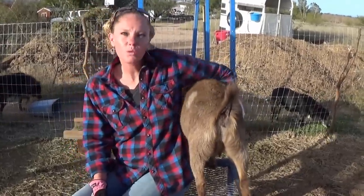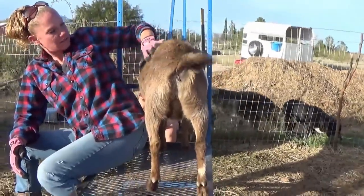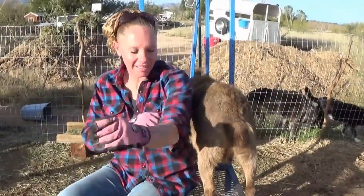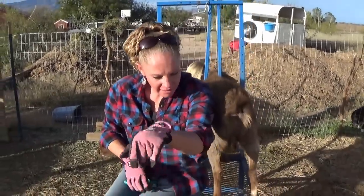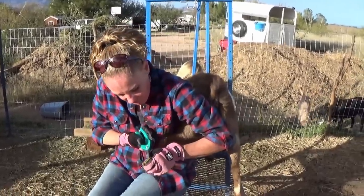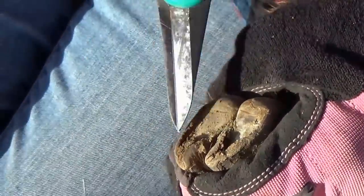She's really not looking too wide, but she's pretty early on into her gestation. So we'll see. Hoping she gives us at least twins again. She's got really pretty moon spots. And then her last kids, they were just two solid black. One of the does had a little bit of white on her poll, but that's it. No spots out of those kids. So hopefully we'll get some spots out of them this year. We got some good feet too, girl.